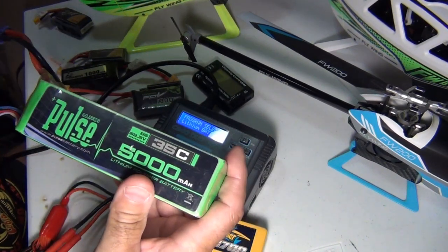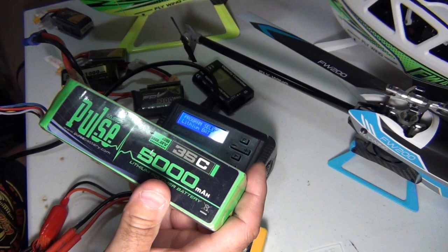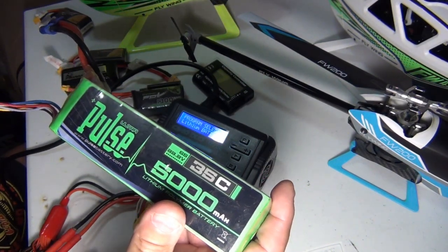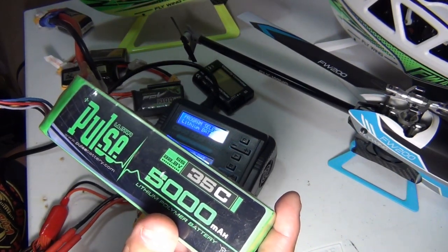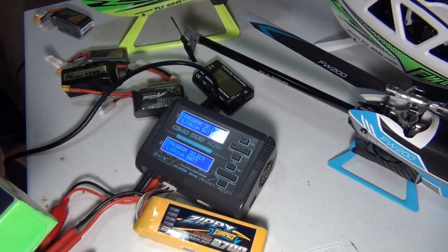With the Flywing LiPo charger, you don't have to worry about that — you plug it in and it does everything. The problem is the LiPos have been coming out unevenly balanced, and that can cause a problem over time too. It's a nice charger to use when you're getting started, but when you get into the hobby and you like it, get any one of these better chargers.